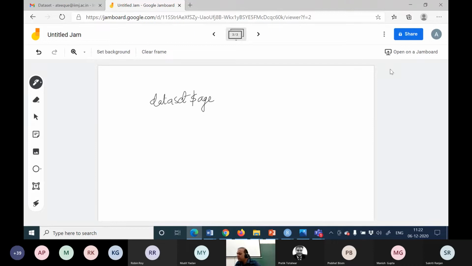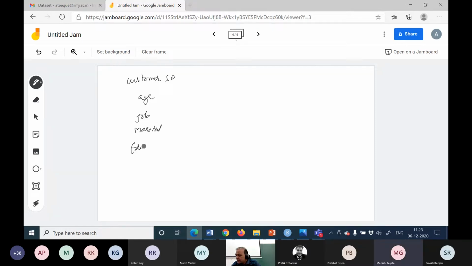Now just list down the variables in the data set for me. The first is customer ID. Second is age. Third is job. Fourth, marital status. Fifth, education.